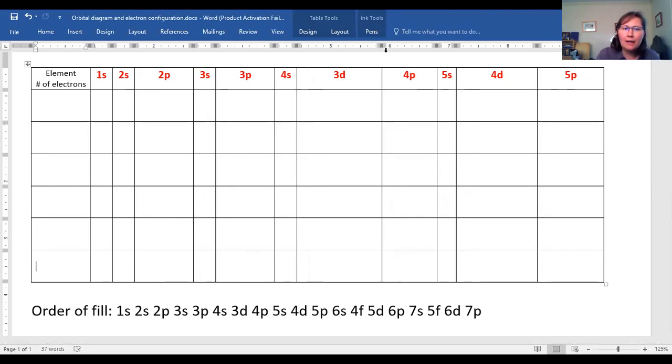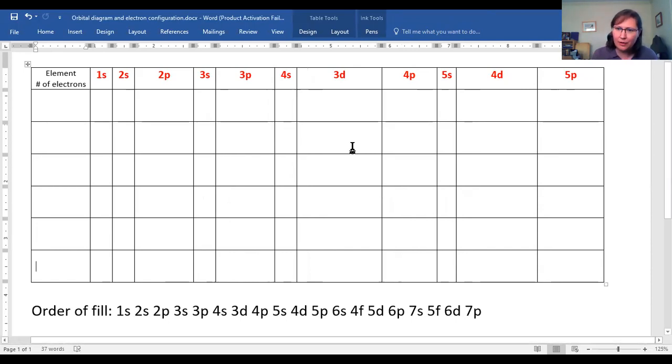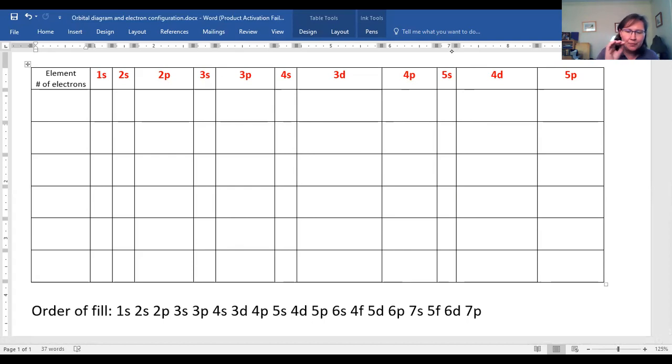Now let's go ahead and look at this. Let's talk about some different things. First of all, there is the term orbital diagram, and that's going to involve those boxes and the arrows. And then you have a couple different kinds of electron configurations. So let's take a look at where those come from. First of all, let me go ahead and turn on the annotations again.